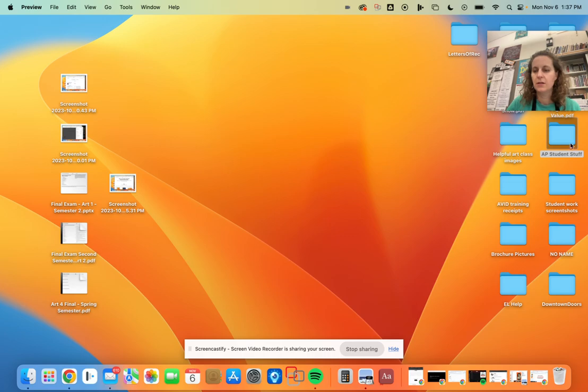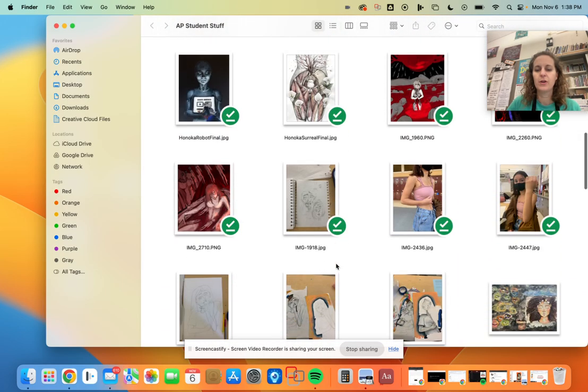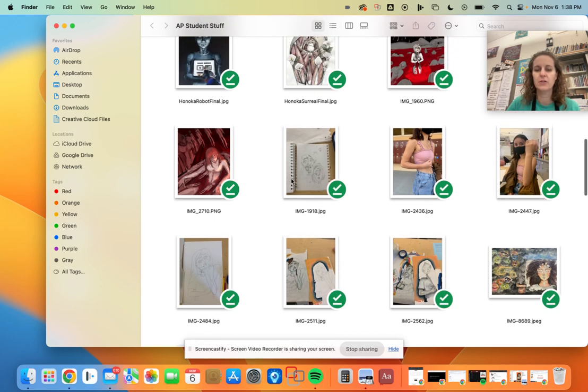Now, I have her process pictures right here. So you can see from this picture here into these ones, and then down here, these were her pictures she took along the way. She took some pictures of her sketches, she took some reference pictures, and then she took some pictures of her process of drawing everything out for the final project, transferring and experimenting with colors and everything. So these are some great pictures, and we're going to put it into a slide now.